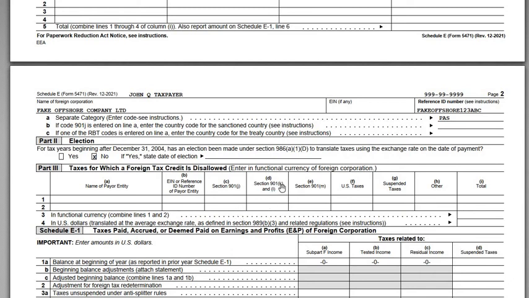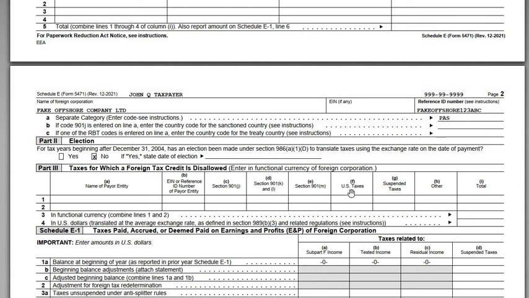Column D, section 901(k), for example, covers withholding taxes on closely held corporations on the dividend payments where you didn't own the stock long enough. So it's kind of an obscure rule, but basically they're saying, look, if you bought this stock and it's a closely held company and you got a dividend payment that was subject to withholding tax, but you didn't hold the stock long enough to meet the provisions in 901(k), then you can't take a foreign tax credit, okay? Bit bizarre, but the rules are the rules.